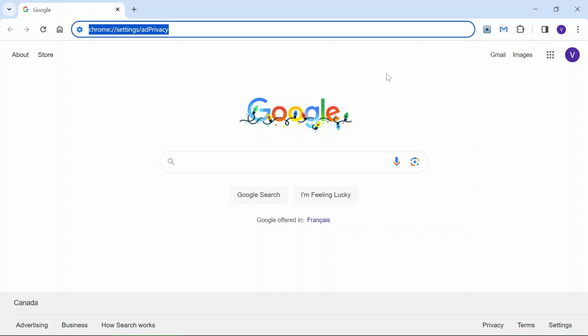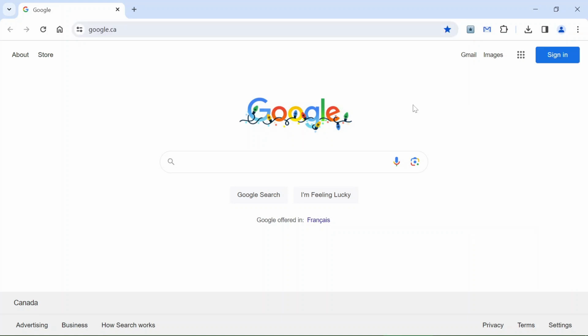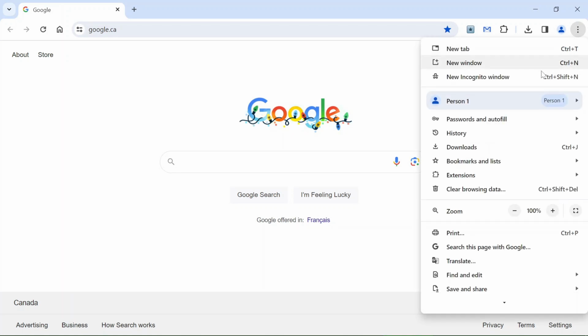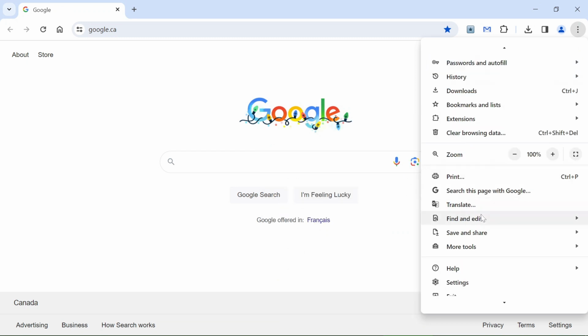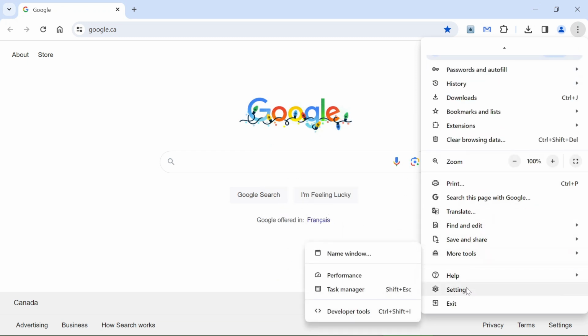There are 2 ways to get to the adPrivacy screen in the Chrome settings. The first one is just to go to the 3 dots at the upper right corner of your screen, click on them and scroll down to the settings.